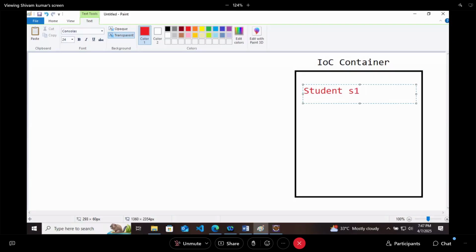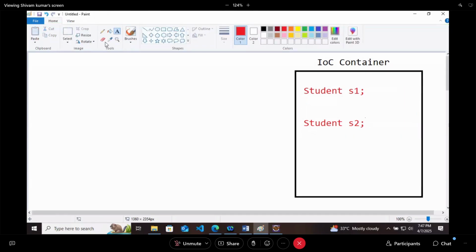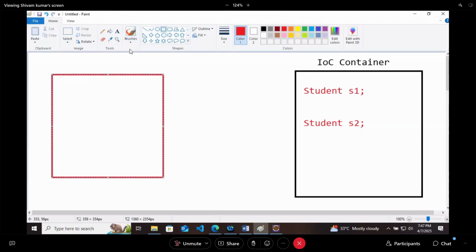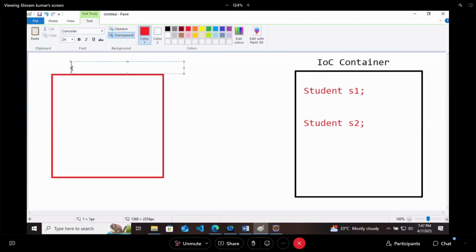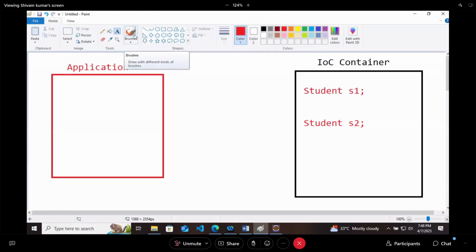S1. Second time we created for S2. Now what scope means: you requested to create a container, and within the application, here your application is running. Within the application, you have given some values to S1.